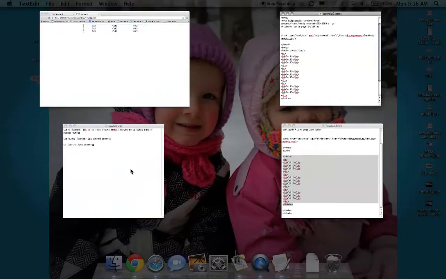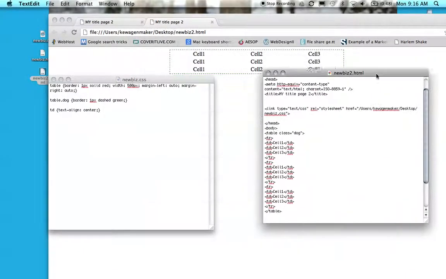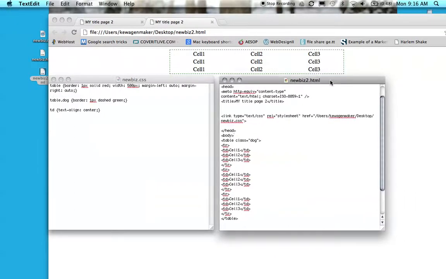If you don't quite remember how to do that, I will show you quick up here, all right? So, side by side, I have my HTML file and my CSS file. Notice the file names: one word, no spaces, file extension of HTML. Then over here is my CSS file, same idea, with a file extension of .css. Now, up here in my link type is where I need to add my CSS file.